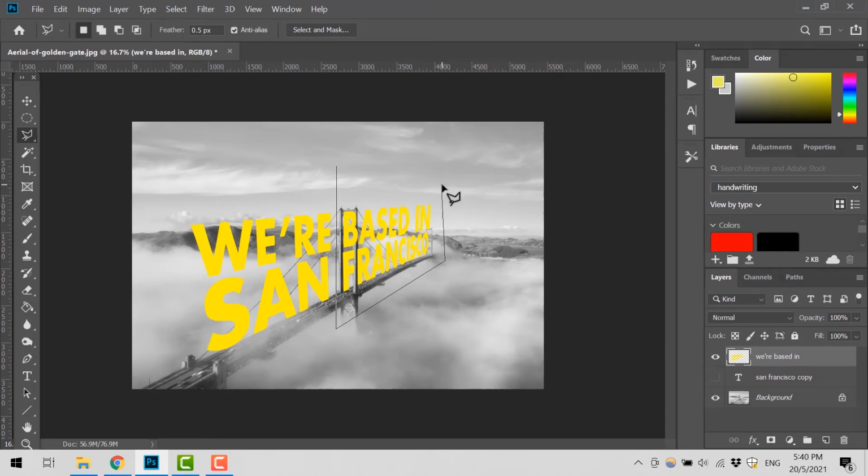So because I want to split off this part, I'm selecting the right side, and I'm going to close off this loop by moving my mouse cursor to the start of the selection. And once you see this circle next to the mouse cursor here, it means that you're ready to close that loop.